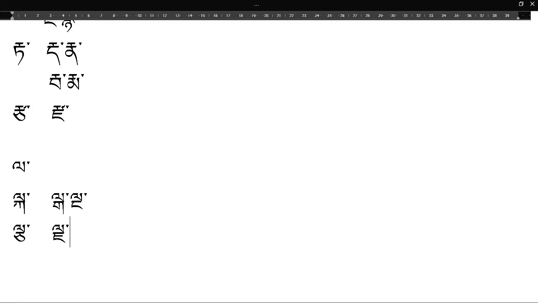And next row, la, tata, ta. Third row, la, tata, ta. Next row, la, pata, pa. And third row, la, pata, pa.